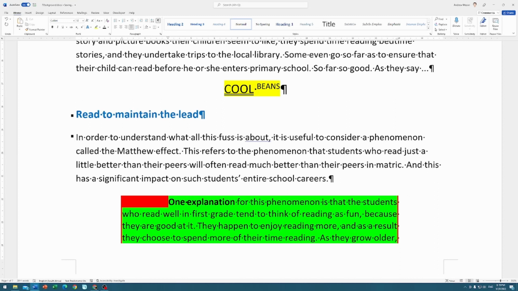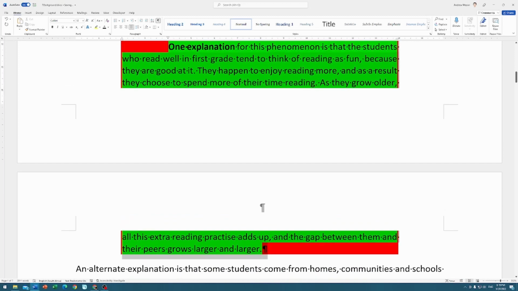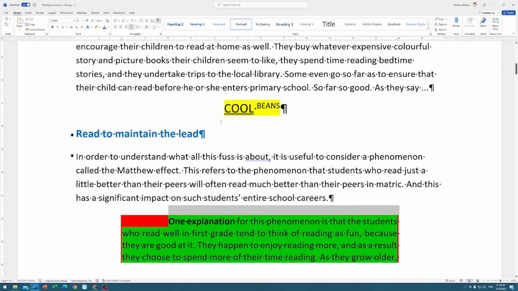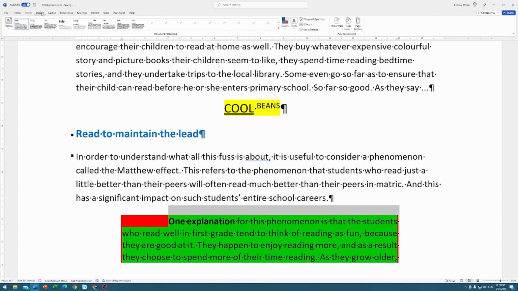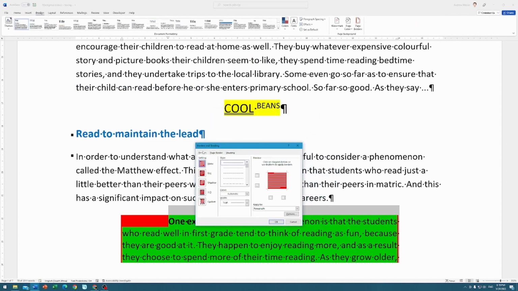More than that, they also want a double line border around this. So I select it. I'm going to go to design, page borders, although this is not a page border. We click on borders, click on the double line border. It looks like it needs to be a bit bigger based on what I'm looking at in the question paper. So you can go to width and increase it. Yep, there it is, 2¼ width.